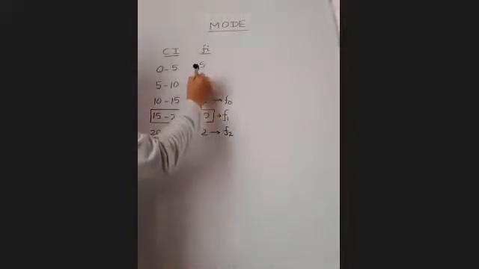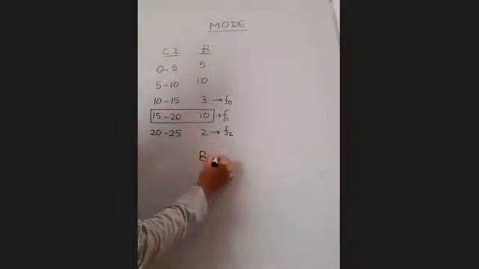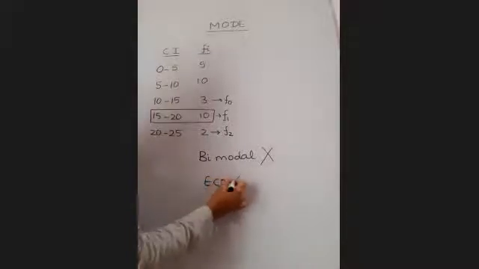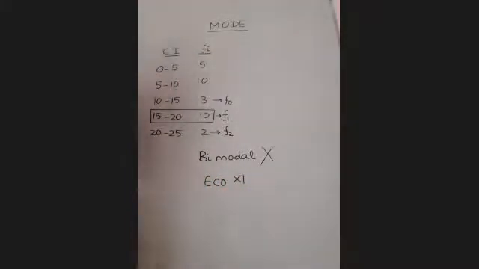Now a question may arise in your mind. What if 2 classes have the same highest frequency? Beta, we call it the case of bimodal frequency. Bi means 2, so we are getting 2 modal classes. This is not in maths. We do not discuss this in maths. This is taken up in economics of class 11. In mathematics, we do not discuss this bimodal. Okay, so I have discussed all the possible confusions that may be coming up in your mind.